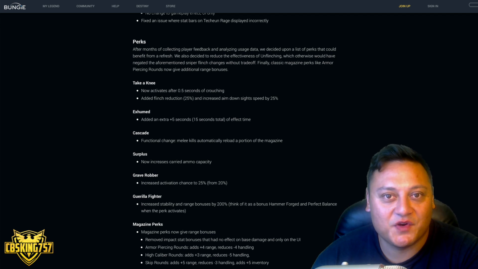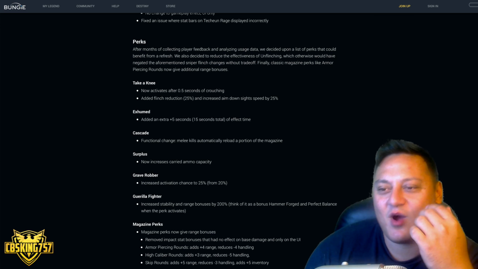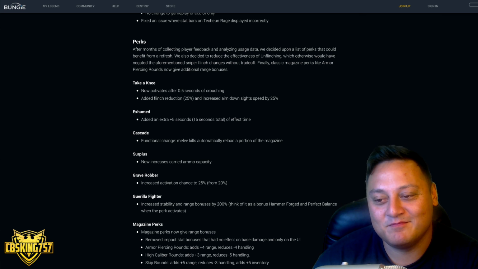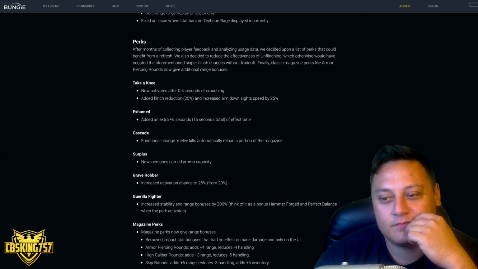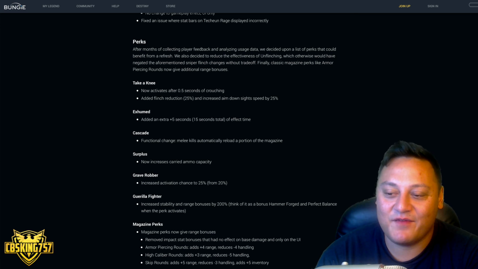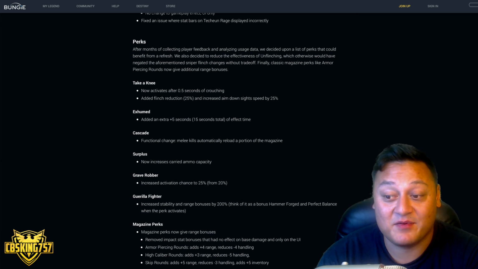Isn't that what it was supposed to do already? I thought that was the whole point of Surplus. Okay, I'm confused. Why are they calling this a refresh if they're just making the perks do what they're supposed to be doing? Whatever. I'm getting sidetracked. Grave Robber increases activation chance to 25% from 20%.